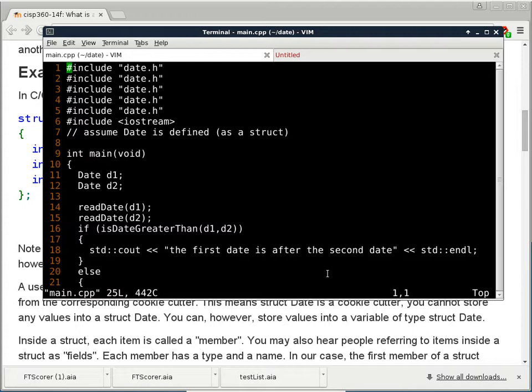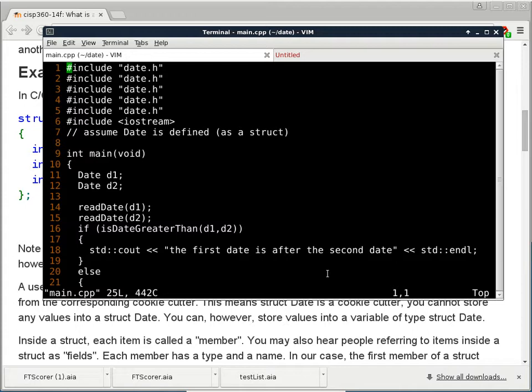Now this concept is called encapsulation, but not encapsulation. This is called abstract data type. It basically means you have to cleanly separate the program into two parts. Whenever you deal with a type definition, like in this case a struct date, you separate the program into two main parts. One part has to know or deal with the inside of a date.